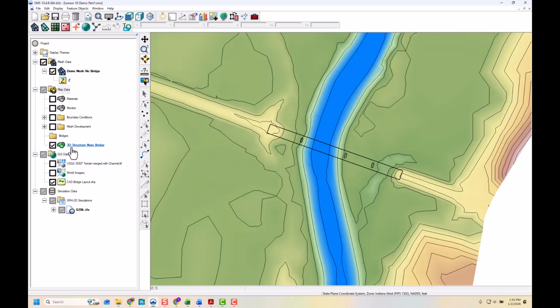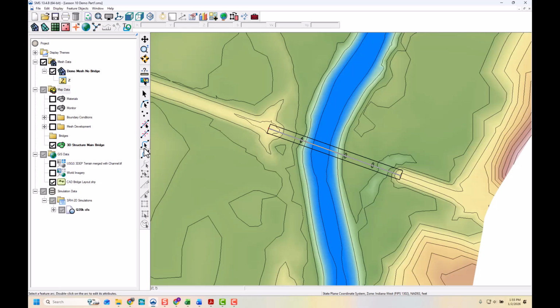So using that as a reference, make sure I have the 3D structure selected and the Create Feature Arc tool. I'm going to draw a center line from left to right looking downstream, and I want to start at a location that's well within the embankment on the left, and then I want to make sure I extend into the embankment on the right, making sure I don't leave any gaps. Double click to end that.